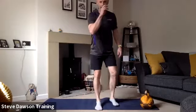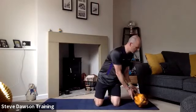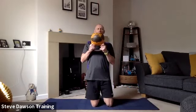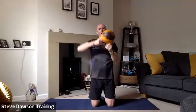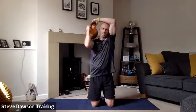And then once you've done 10, I'll do this kneeling down, but you can do it stood up. You want to grab your kettlebell. You're going to do 10 halos. So you hold the kettlebell upside down, rotate it round the back of the head so it disappears behind your head, and then rotate in front. You're going to do 10, but we're going to go through the whole thing twice. So if you just do 10 in one direction, and then the next time through, just go the opposite way.